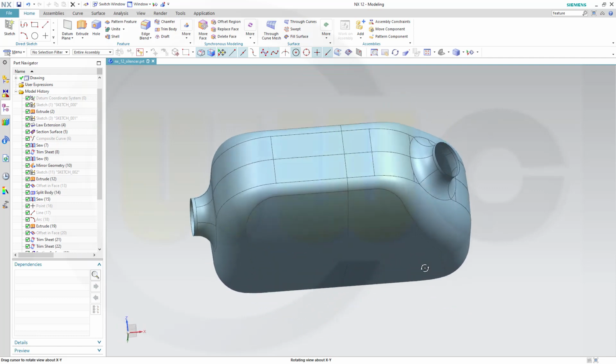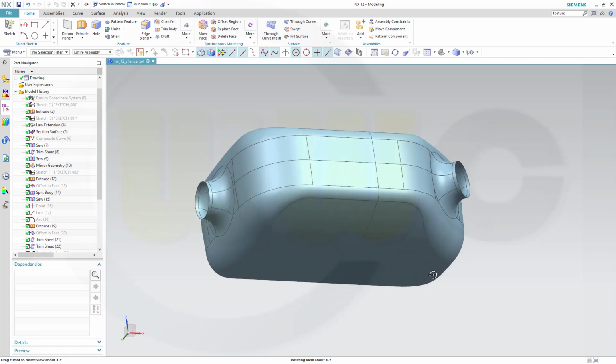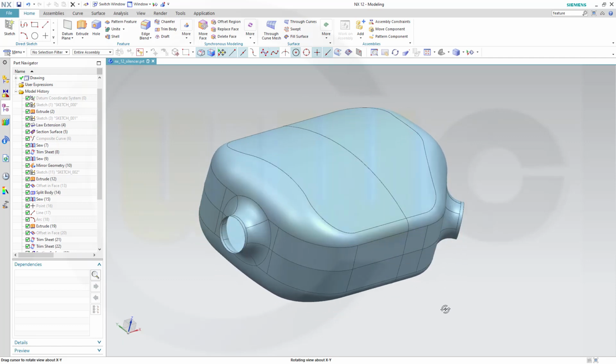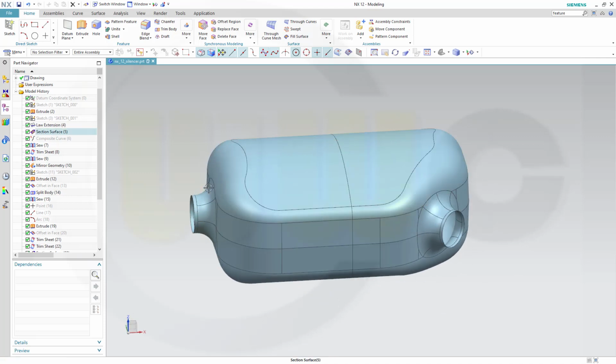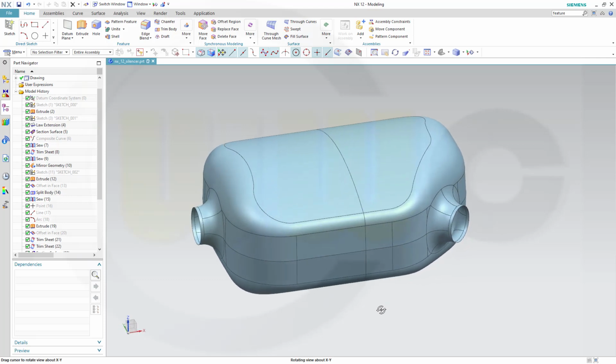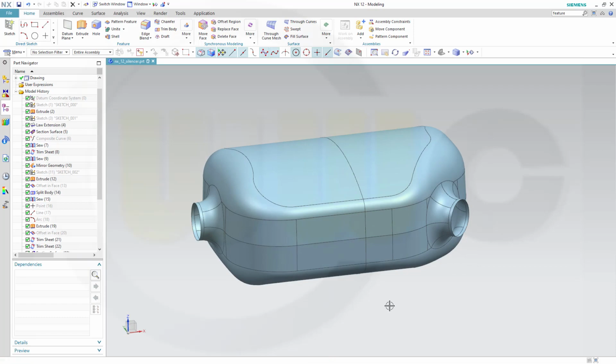And I will upload the drawing for this one on my GrabCAD account. If you take a look at that model, all those fillets or rounds are circular ones, but they're done with a section surface. Let's take a quick look at the drawing.